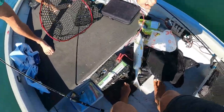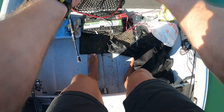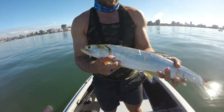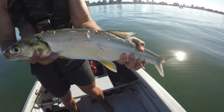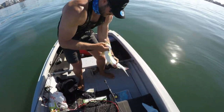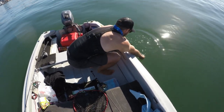Okay, pull that other GoPro on. See in the face of the GoPro. Living legend, eh? Woo! Look at this, beautiful ladyfish. Beautiful springer. Let's get some water on this. Clean it. Beautiful.